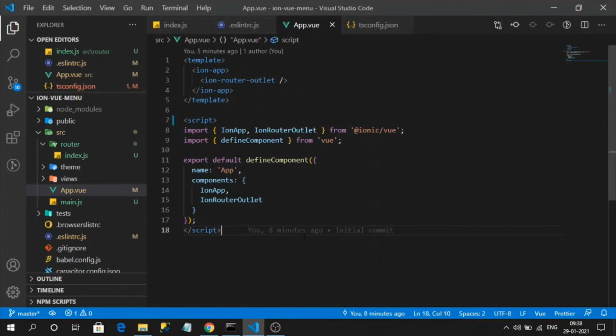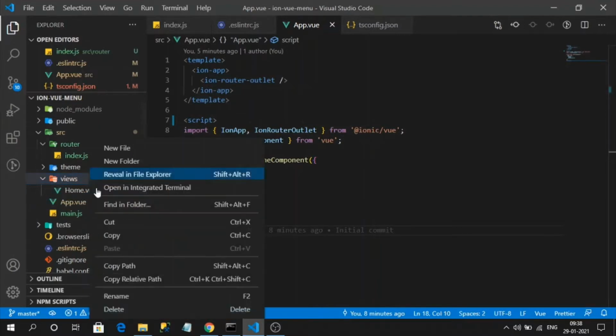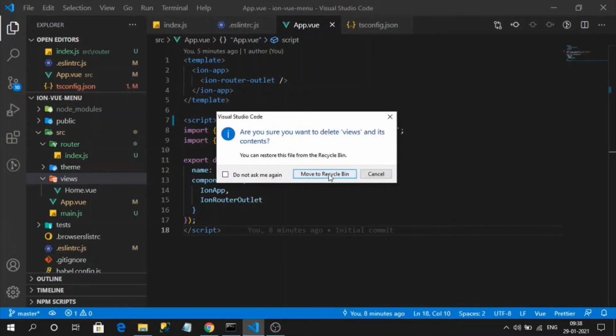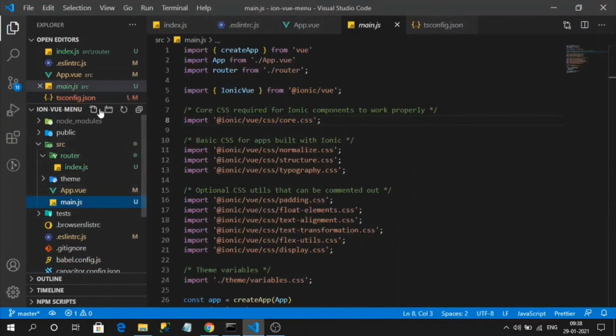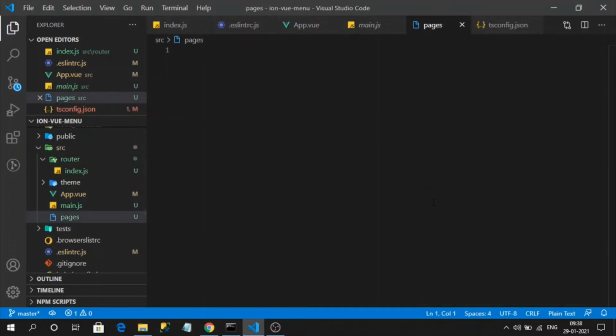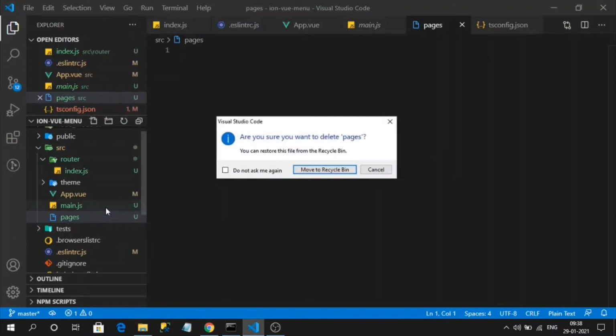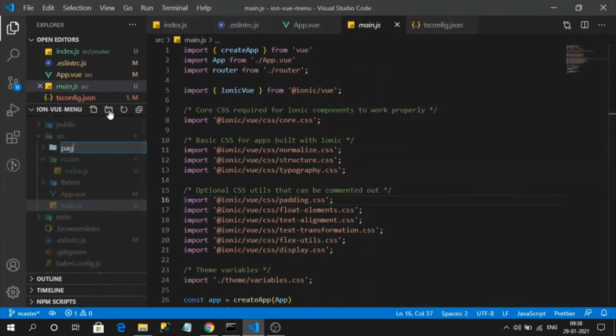Next, I want to remove the default views folder that was created when we create our Ionic & Vue template application. So let me delete this. Now I will add a new folder, pages. Sorry, it's a folder, not a file.